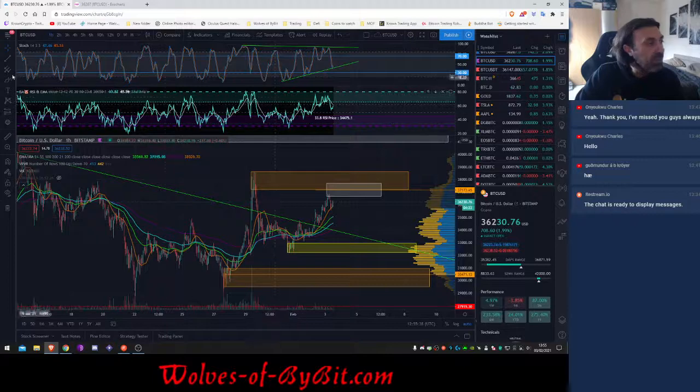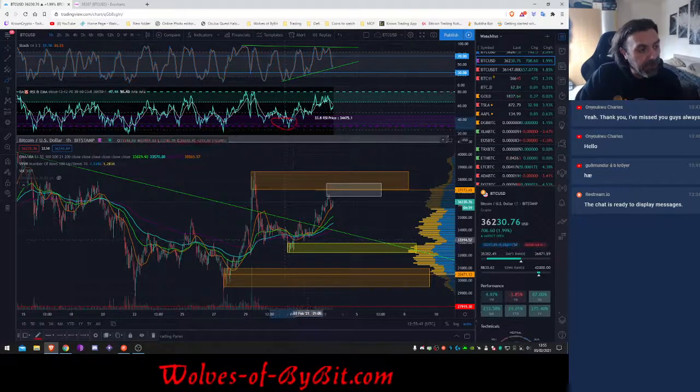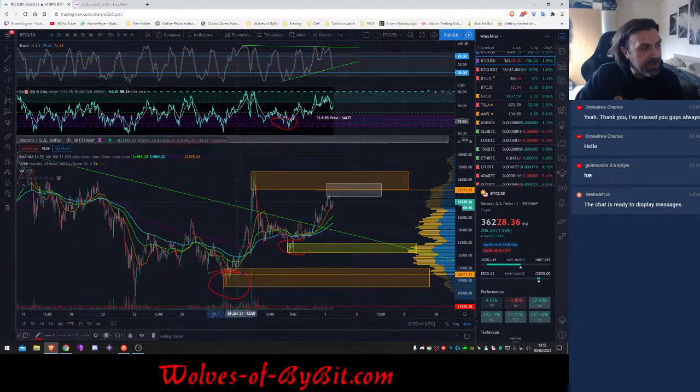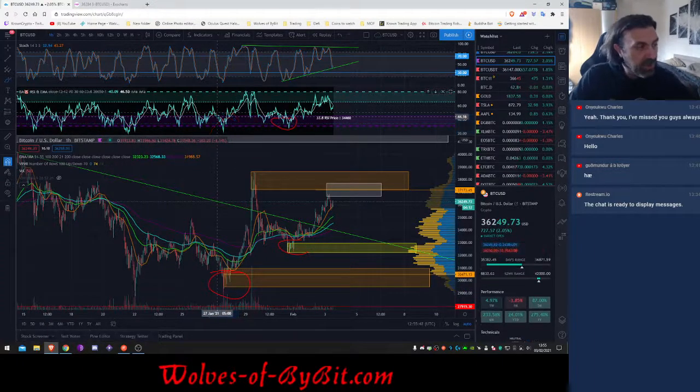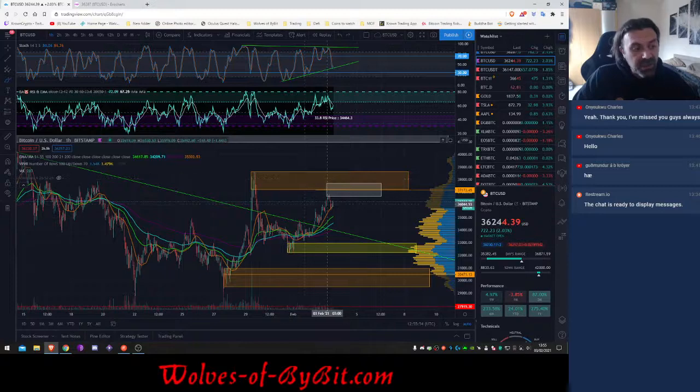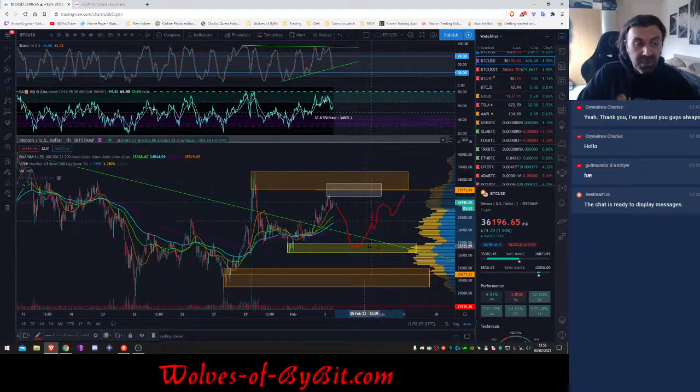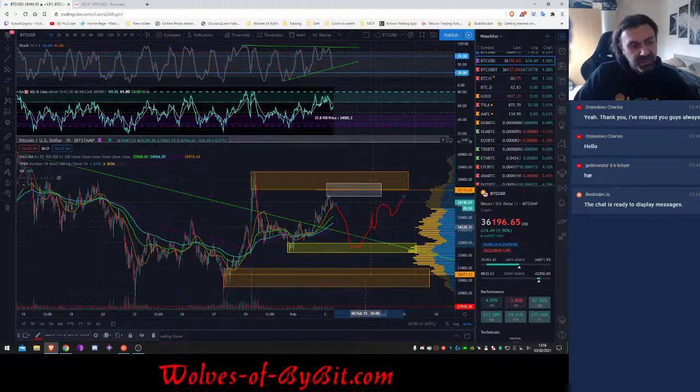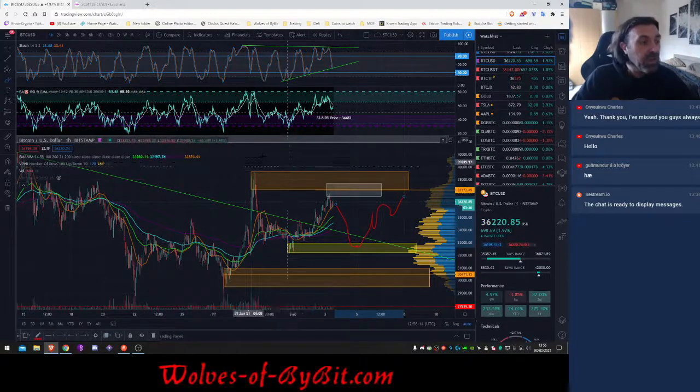The local bottom sitting right here, and the local bottom sitting right there. Okay, so those are the two areas that are actually very valid and where we could really build a case. If price would come down and get rejected here, I do believe that we are going to see a strong reaction, maybe even a building up out of this area and slowly grinding its way back up until either we break any potential possible divergences, or we hit another divergence and then it's back in the other direction.